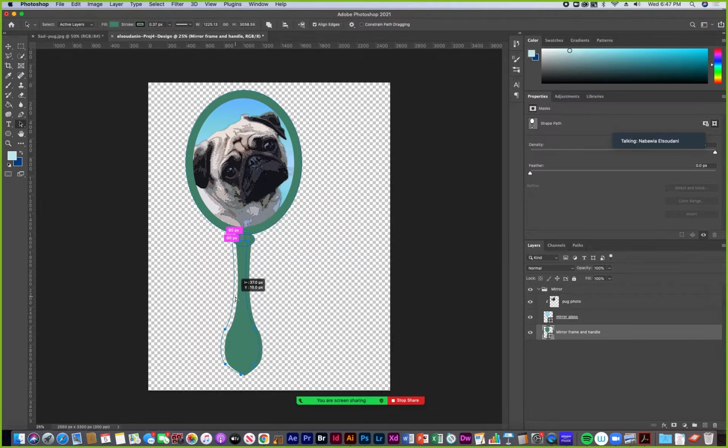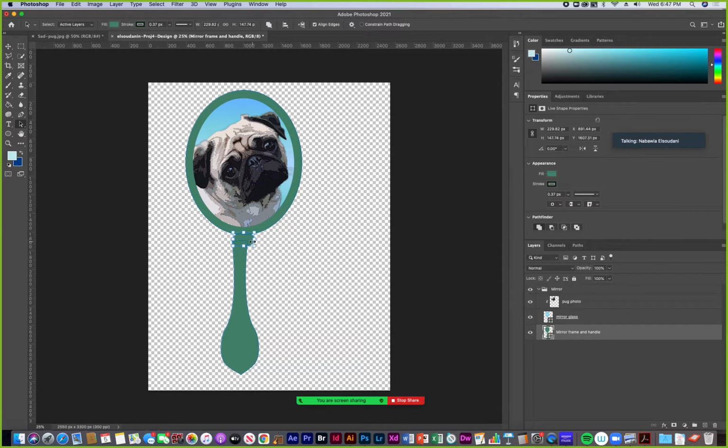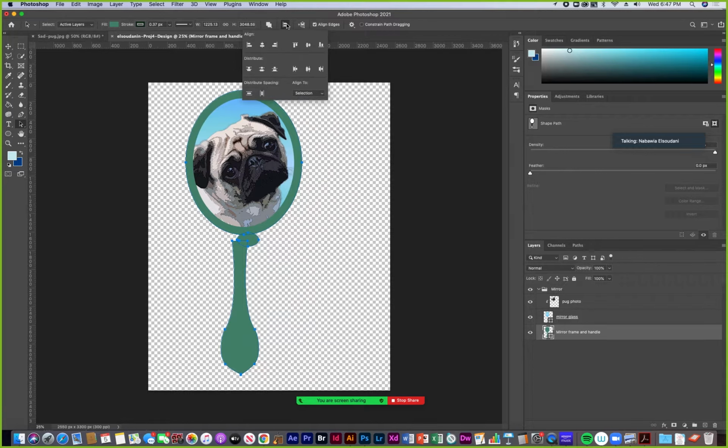So if this one is over here, and this one is over here, and this one is where it's at, I'm going to select all three of these, and then use my align drop down and choose align horizontal centers. So everything lines up nicely.